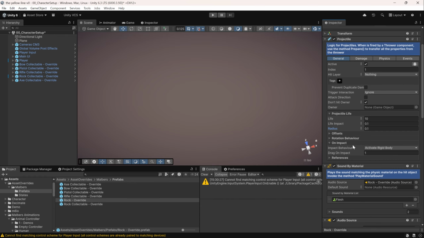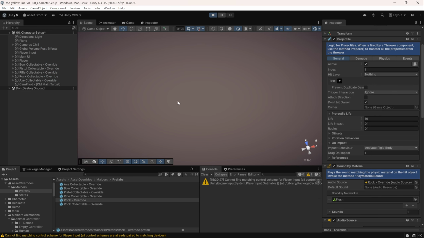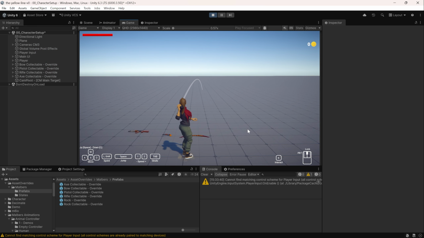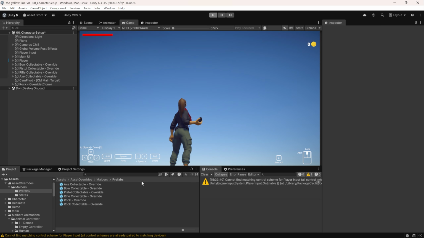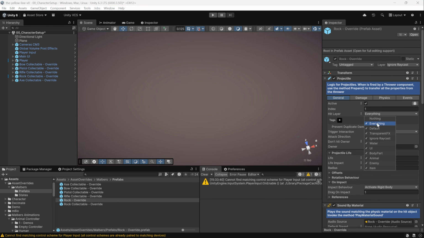On impact. Drag impact behavior. What do you destroy on impact? Disable on impact. Activate rigid body. I don't know. Let's see. Okay, so apparently 0 is the wrong choice for that. Learning things. Okay. There we go. Wait, what? Where'd it go? I thought I put this to everything. That's dumb. Okay. I actually don't want it to impact the UI or that or that. Cool. Yeah, let's try that.